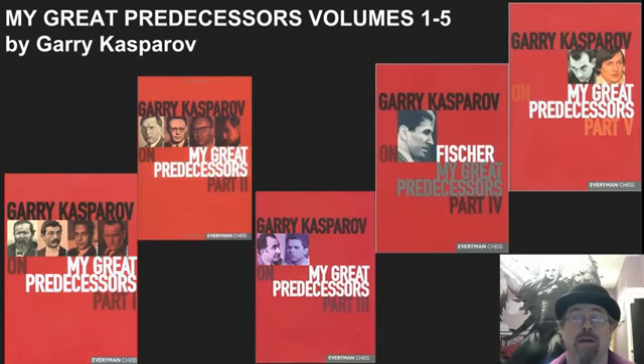The last book I have here is really the historical volume that Kasparov has put out looking at all of the past world champions. It's a five-part series. I have this series sitting on my bookshelf at work so I can grab it for lunch, go to a coffee shop, play through a game, and read the commentary. It is well-written, well-analyzed — a wonderful series. The hardbound editions are nicely printed. Definitely recommend checking these out.